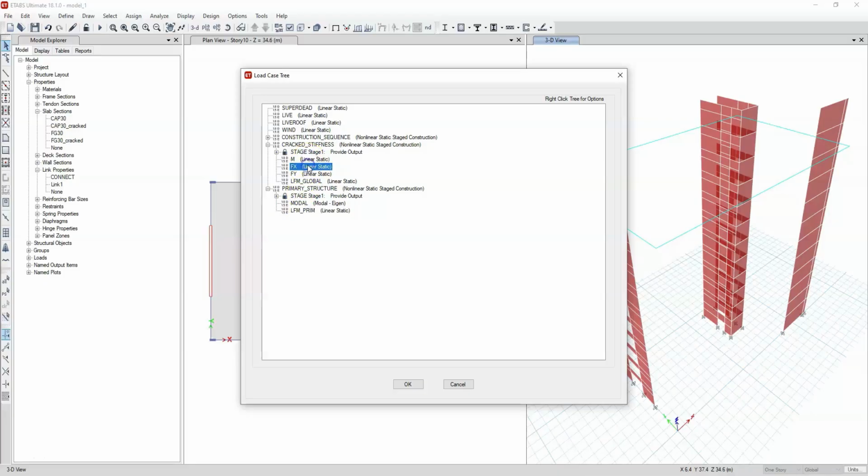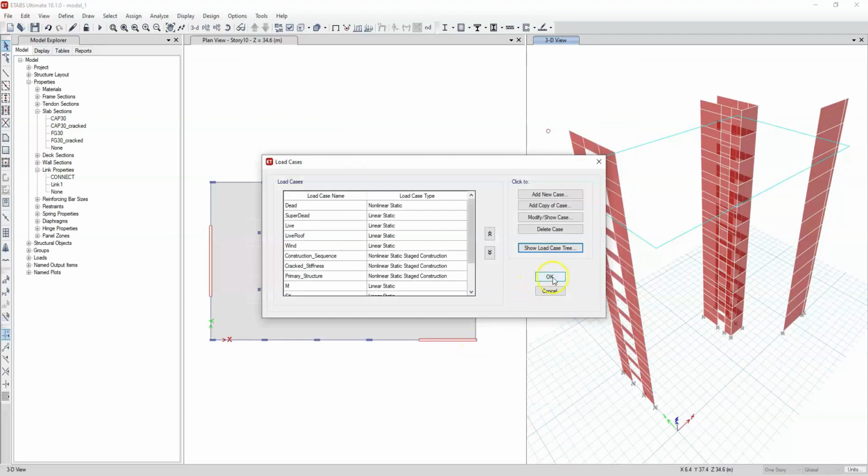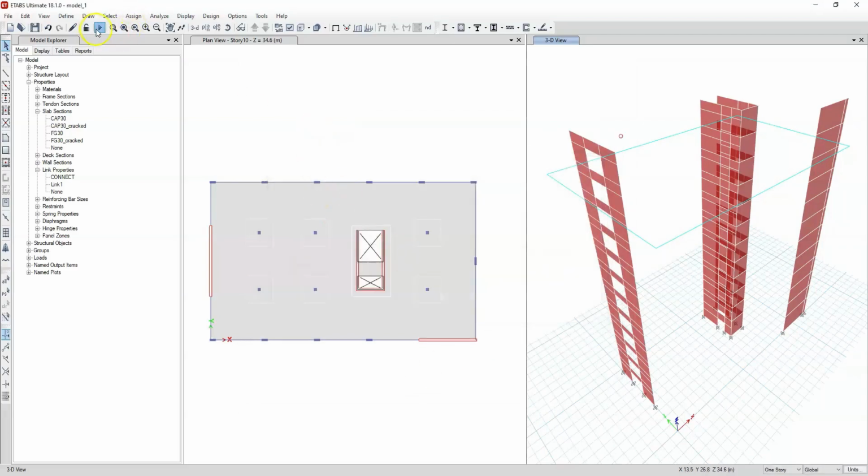In our analysis tree, we can see the load cases dependent on our global stiffness. Here we see the equivalent static load case for the global earthquake, and, below it, the equivalent seismic action for the primary structure. With the load cases prepared, we will run the analysis. The program will now calculate our seismic actions using equivalent static loads.